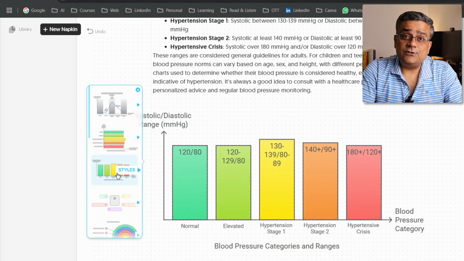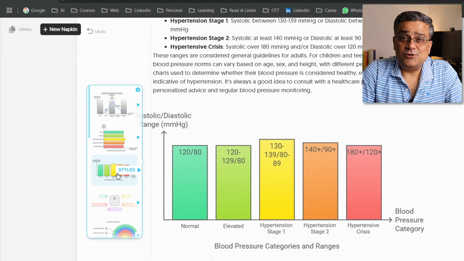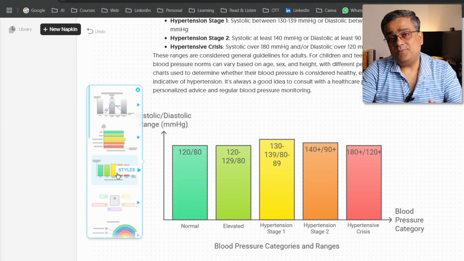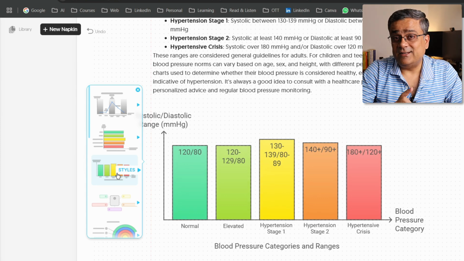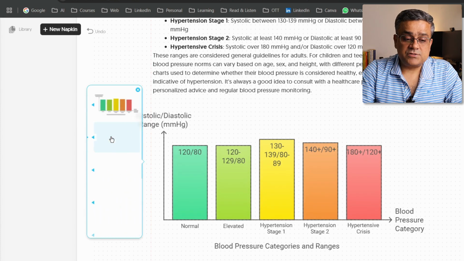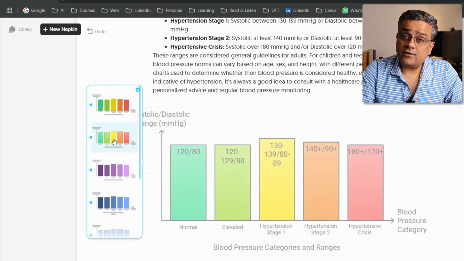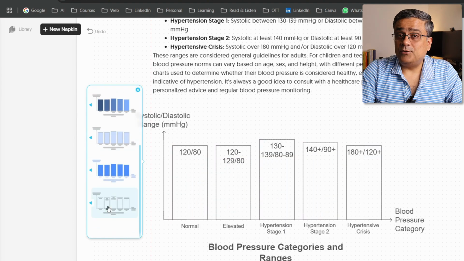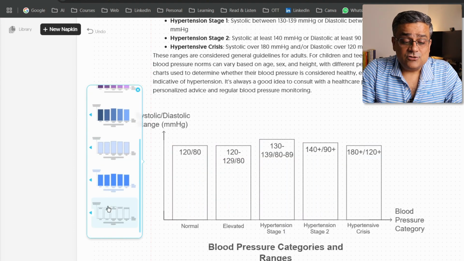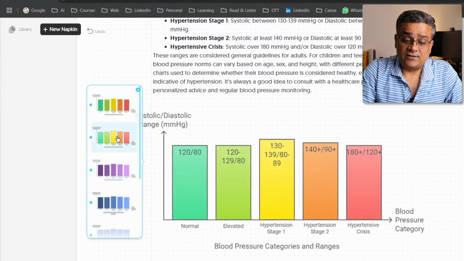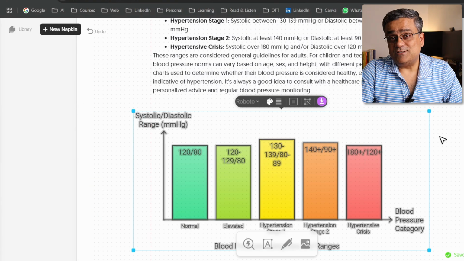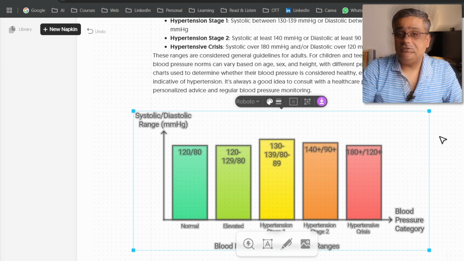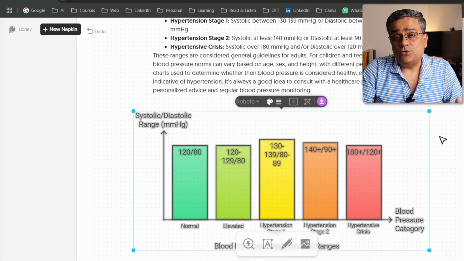So in case your document contains any numeric values which can be converted to a bar chart or pie chart or a line chart, then it will produce those types of charts also. If I just select this particular option, then I'll be able to see multiple different options inside that, so I'll be able to customize it down the line. All those options are also available. So this is another thing I was thinking that I will show you. You'll also be able to generate required charts and graphs if you have any numeric data to work with.